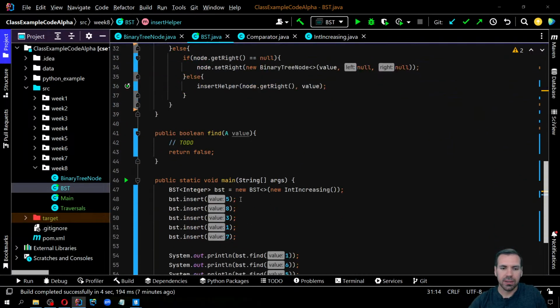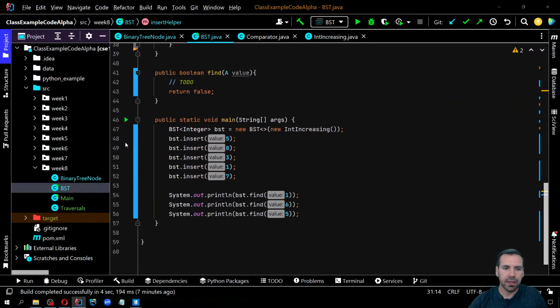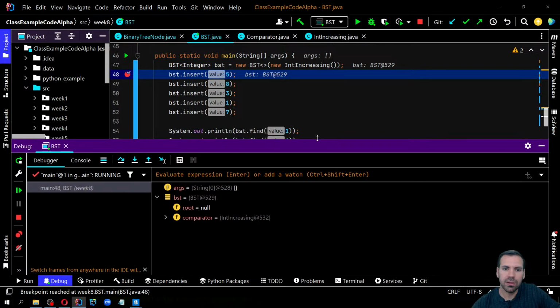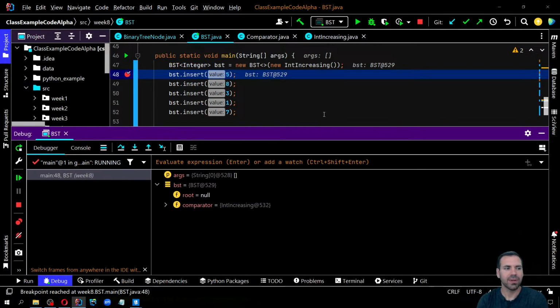Okay, and this is insert. So let's run this in the debugger and take a look at how this rolls. So at first, BST's root is null, which I'm going to squeeze in as much debugger as I can, which still isn't all that much.